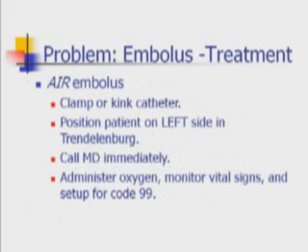Although many occurrences of air embolism go unreported because they are not symptomatic, entrapment of large quantities of air can lead to severe neurologic injury, cardiovascular collapse, and death. Clamp or kink the catheter immediately. Position the patient on their left side with head down. Initiate the CAT and continue with life-saving measures.